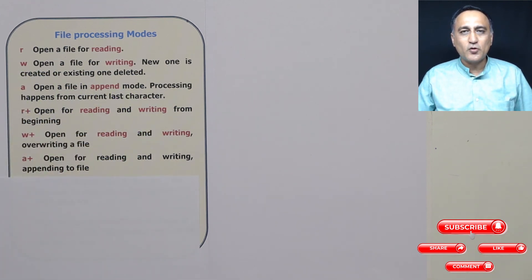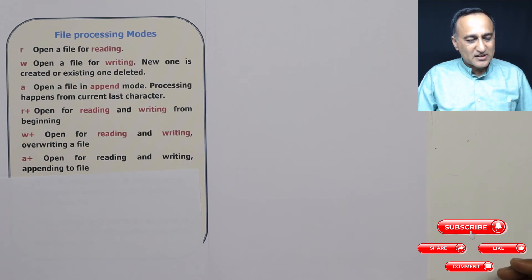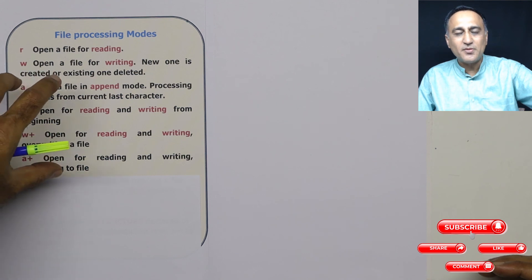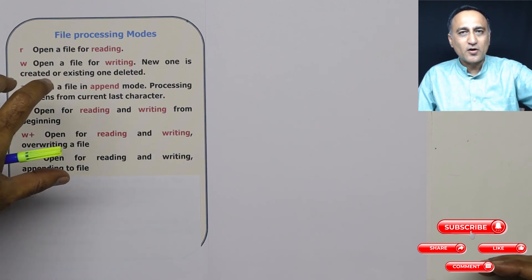And then there are certain functions which help you to move into different parts of the file as though you're manually looking and reading from a file. So I hope this helps you understand what are the different ways of how a file is processed in C programming language. There are at least 8 to 10 other small variations on this, but these are the basic ones you will be frequently using to work on files.